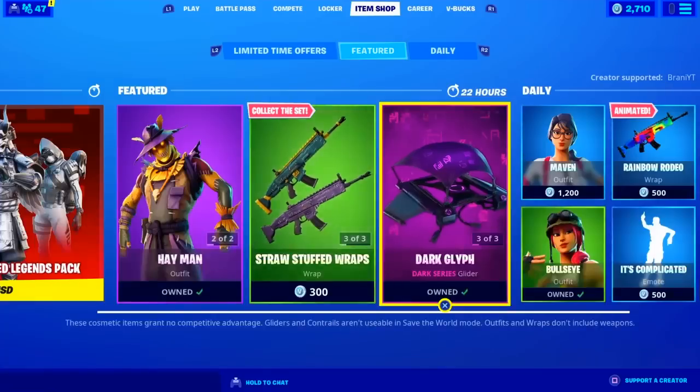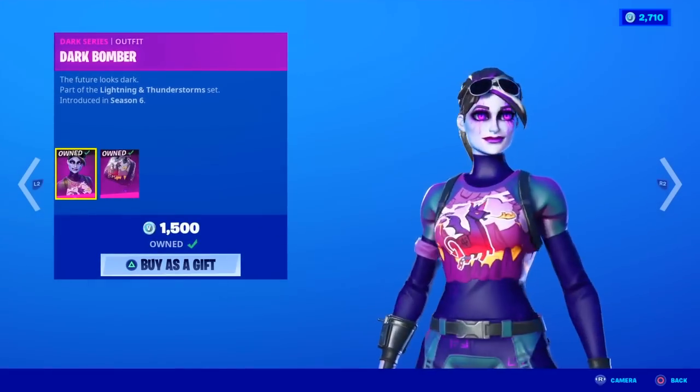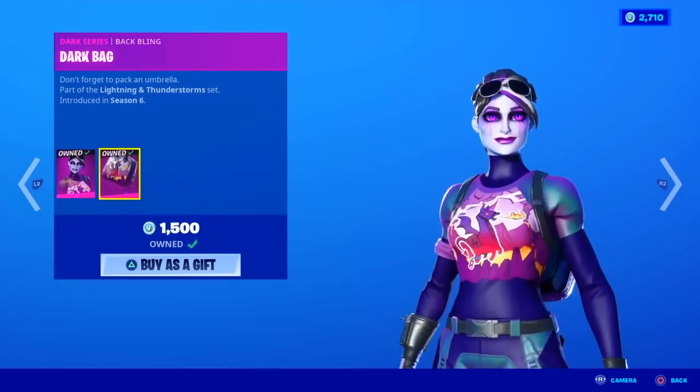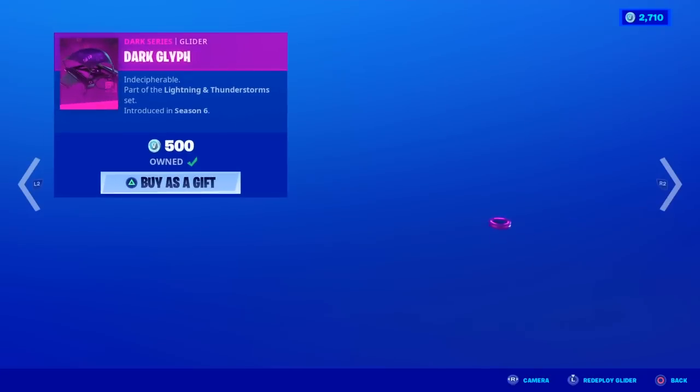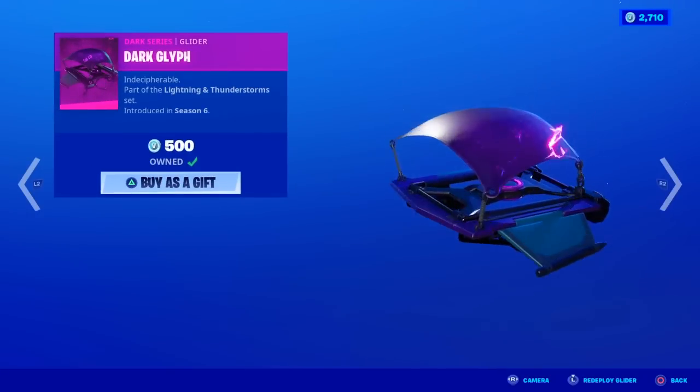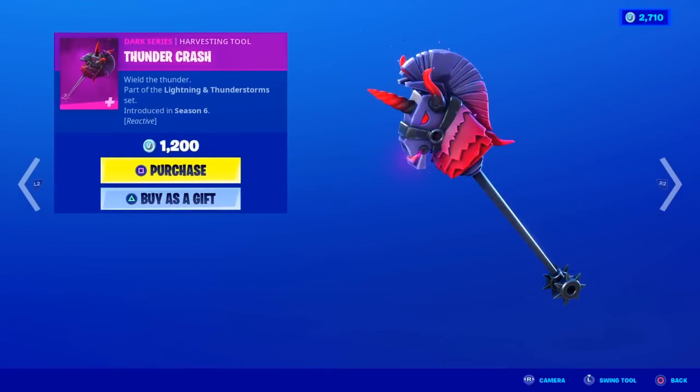This is the same glider. All right, that's it. And then the Dark Bomber skin, like I said, if you guys are purchasing it, you guys will get 300 V-Bucks in return in the next 7 days. We got the Dark Glyph glider. We have the Thunder Crash Reactive Pickaxe.